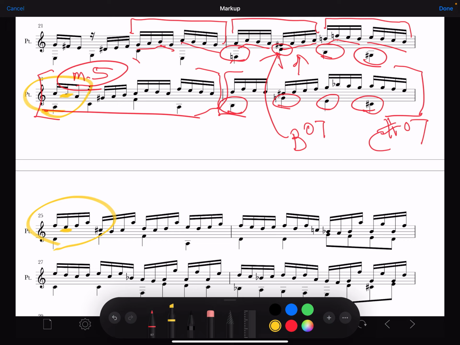Also, in measure 25, let me get a different color here. You see more sequential material developing. So you get these little 4-note motives, and this continues all the way until the beginning of measure 26. I know the intervals are not exactly true.